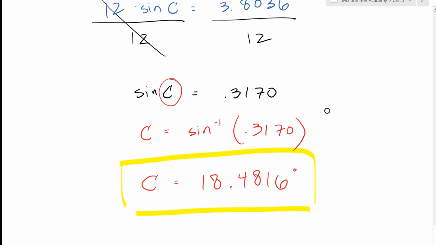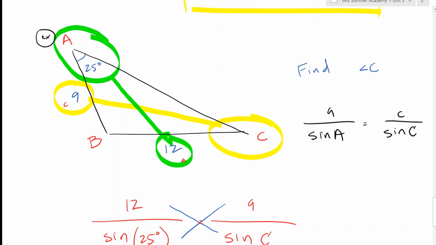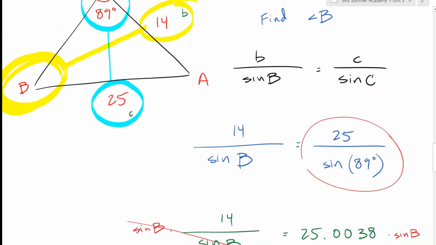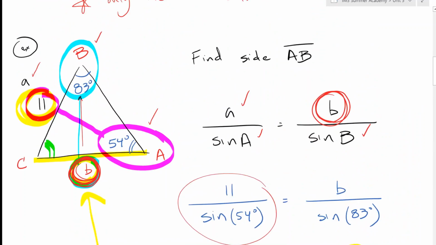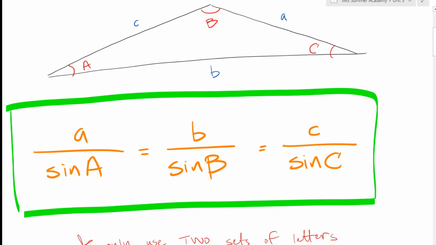All right, and we check it. That looks like it's okay. Angle C being 18 degrees. Yeah, that looks good. All right, so the thing to remember here, we've got all these formulas. You're only going to use two at a time, either A and B, B and C, or A and C. Don't use all three. And don't forget, when you're using your calculator to find inverse, you have to use the opposite button when you're trying to find that angle, sine inverse. Remember how to shift up to that.